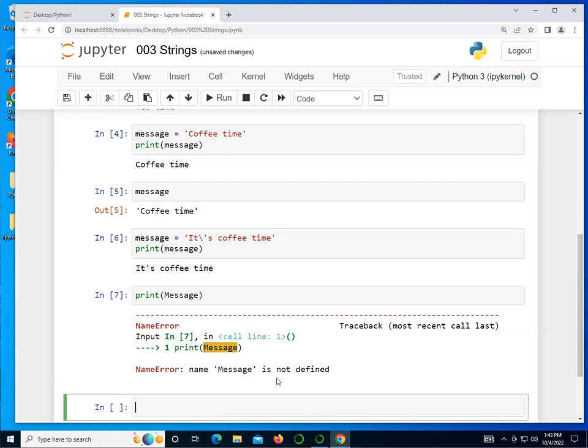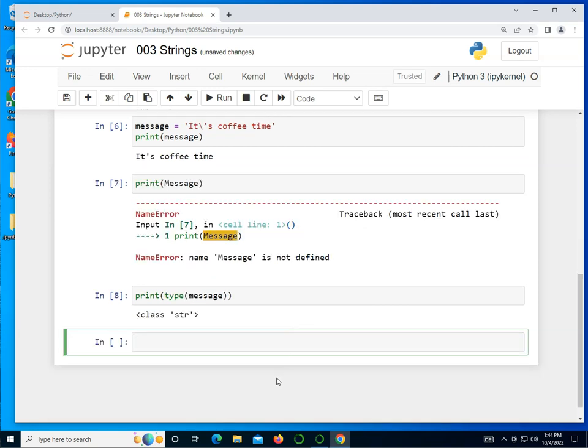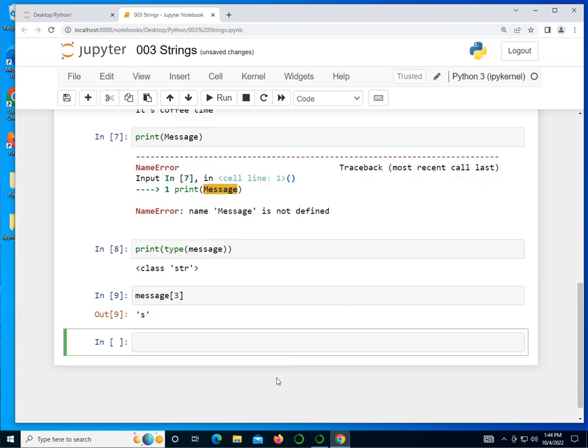Strings are basically arrays of characters in Python. That's how they're defined. We can type in the type function and see what kind of a creature message is. And it tells you it's a string, it's class str. We'll have whole lessons on classes and objects. But it is an array of characters. If I type in message subscript 3, and this is how you do a subscript with square brackets, it tells you that's position S. Is it?